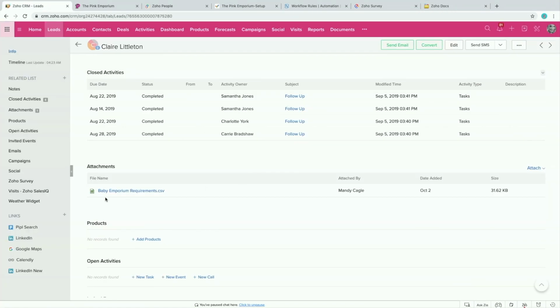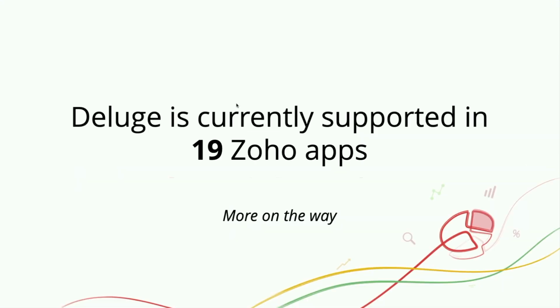When we see where we attached that, we can go over into Docs, and that same attachment was automatically mapped over. The way that happened was I added that attachment, and then I just created a button in my Leads module for Push to Docs. It pushes anything that lives under attachments over into Docs for me. It's a very simple function, but you can do this in any of the applications where you see your attachment section. It helps out with that idea of centralized document management, at least until we fully get that up and running.